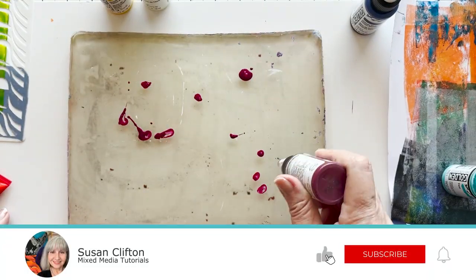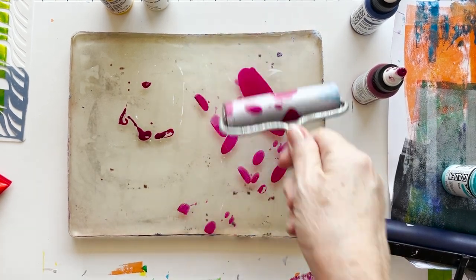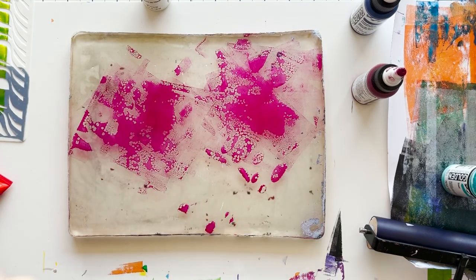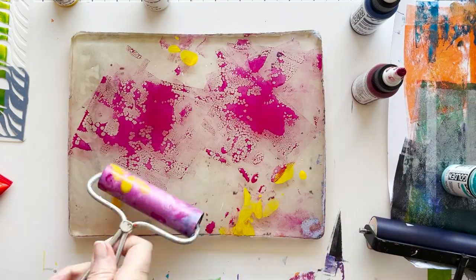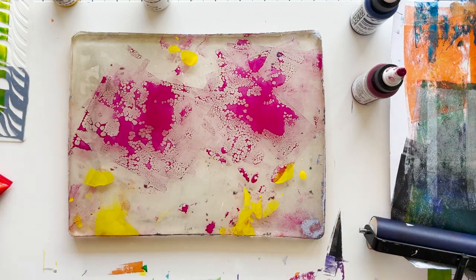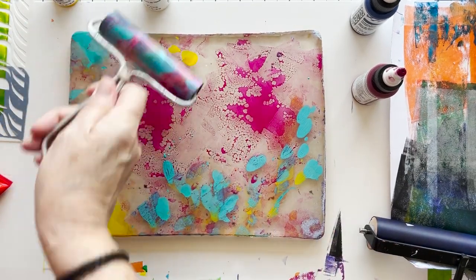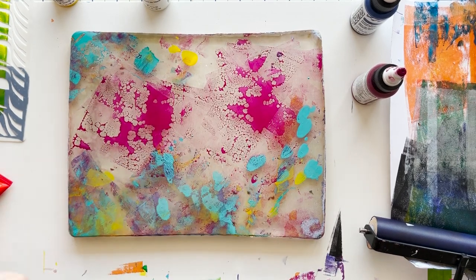Okay, so I'm going to start with the quinacridone magenta. And I'm going to do the same thing, but I'm going to leave myself some empty spaces for other colors. I'm going to work multicolored here. Now, as you see, the longer it stays on the plate, the lacier the pattern gets. And I'm fine with that. I think it's kind of interesting, even more interesting than the previous one. So I'm going to let it do its thing.